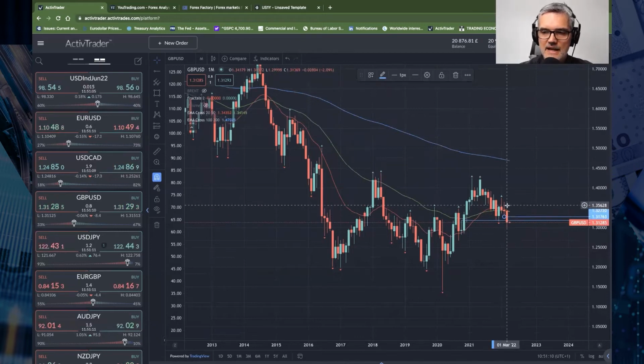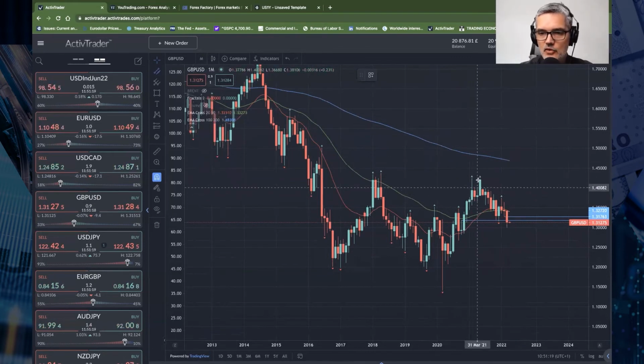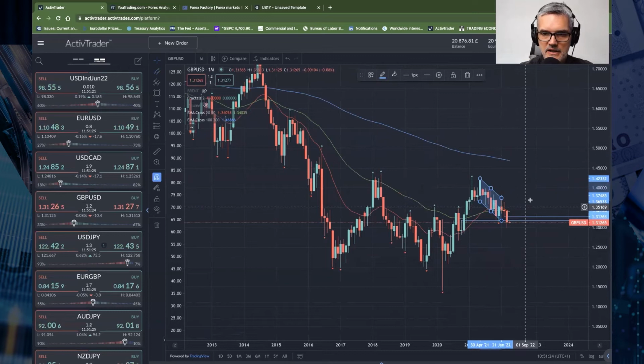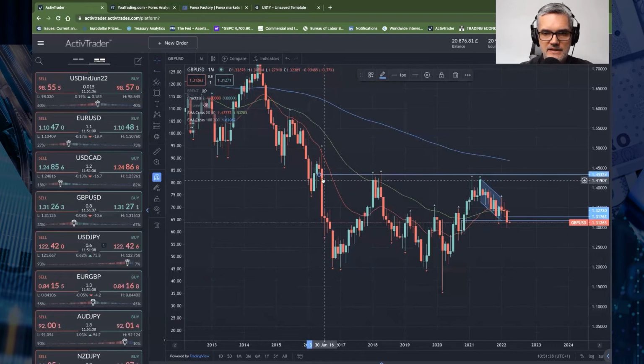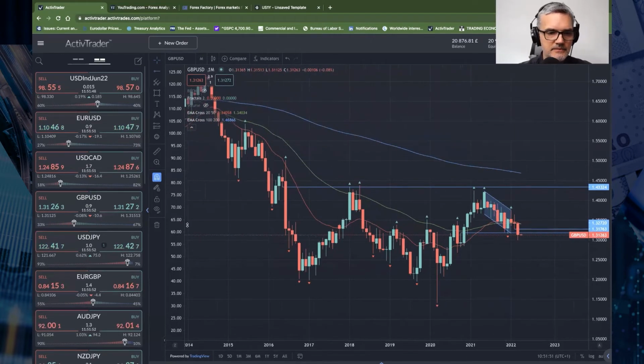if we can get through, say, February 2022's high, February 2022's low, get back above the EMAs, and this is just a corrective channel, then a descending channel. I normally look for a break to the upside. So if I see a descending channel, I look for a break to the upside. That would then indicate that we're going to take out the liquidity above these green triangles. So if we were to look left, the main resistance came from April 2016. If we can get back above the 1.43, then we're heading towards 1.45 and the 200 period moving average. But again, the pound US dollar, not an easy trade at the moment.